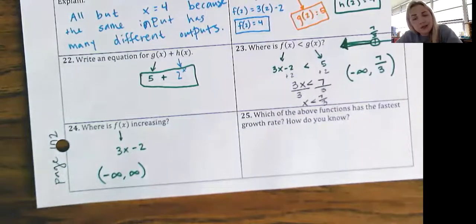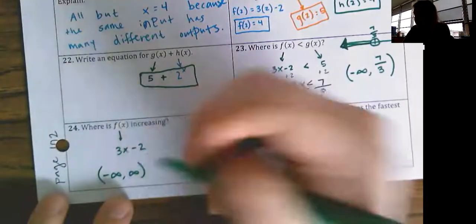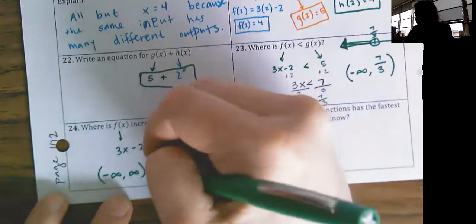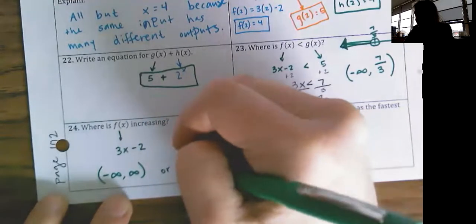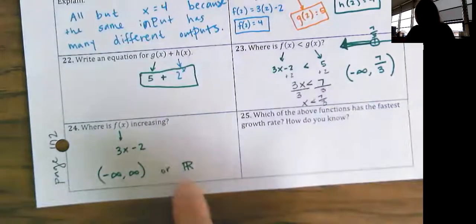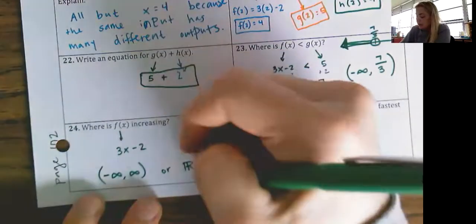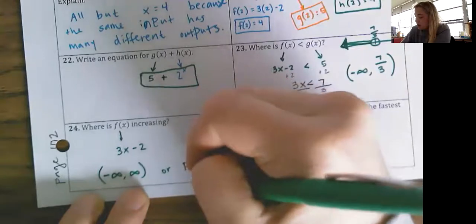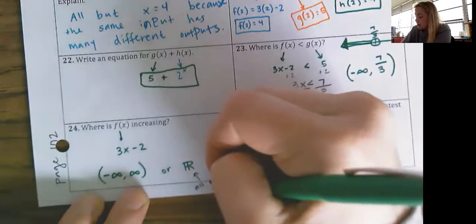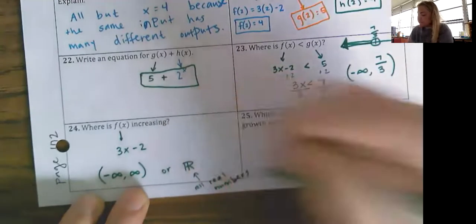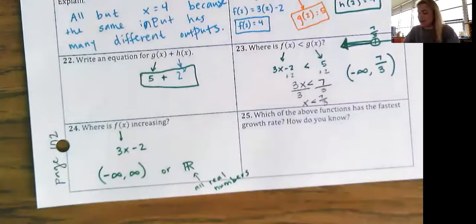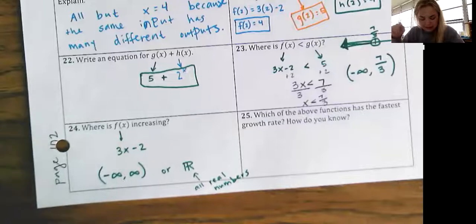When you get to high school and college, they actually have a separate way of doing this. To say all real numbers, they make this weird R like that. So if you ever see that, just know that that means all real numbers. I'm just going to write that. All real numbers. No, I'm not going to put it like that on the test, but I would like you to be aware of what that symbol means.